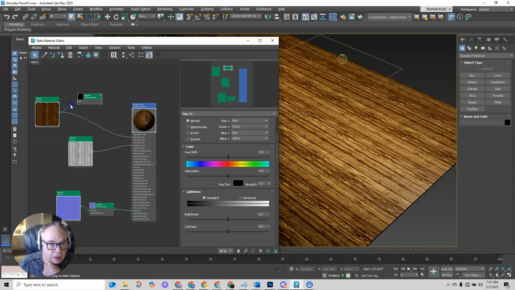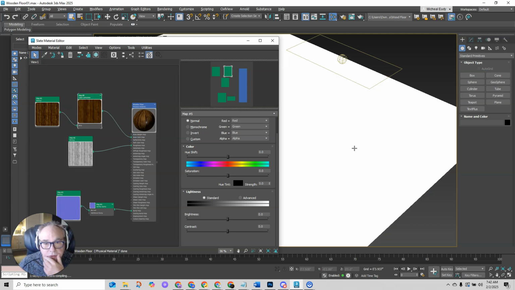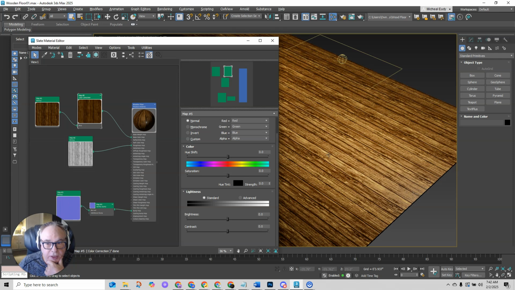So we'll just plug our wood, our base color, into that, and then plug it back in. Right off the bat, it's not going to affect anything in our viewport because I haven't done anything to it yet. It's just going through this. We have different things we can do. We could do color shifts in here. I don't want to do color shifts, but this node allows you to do color shifts, adjust brightness and such. What we're going to use it for is just to desaturate.